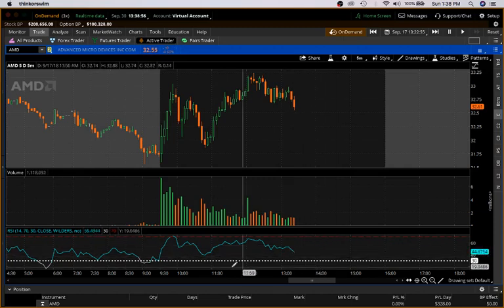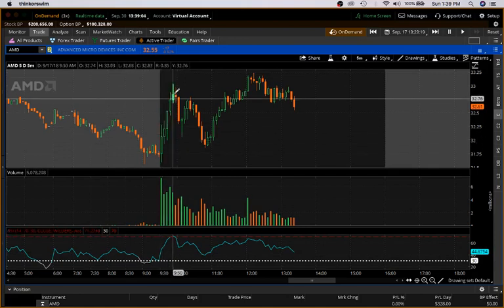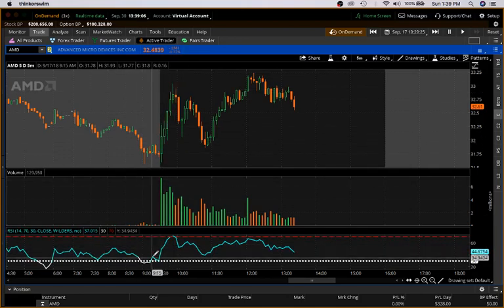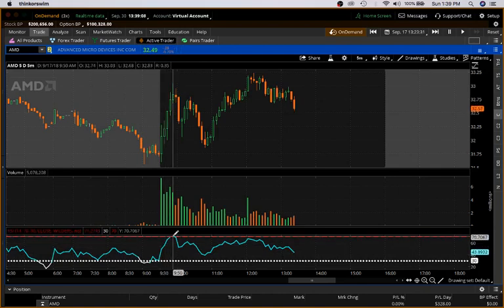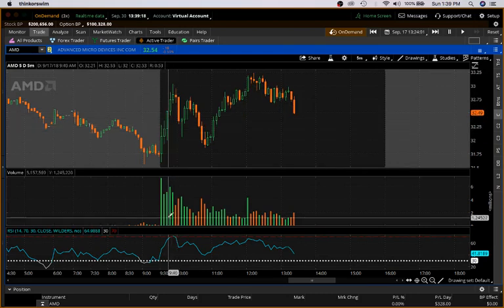A good rule of thumb, when it is below the oversold, look for it to start coming up, and that is a good indicator that you're going to see an uptrend. But as you can see, in correlation with the RSI chart here, it hit the overbought level, which is the red resistance level, and we got a correction here and a downtrend.